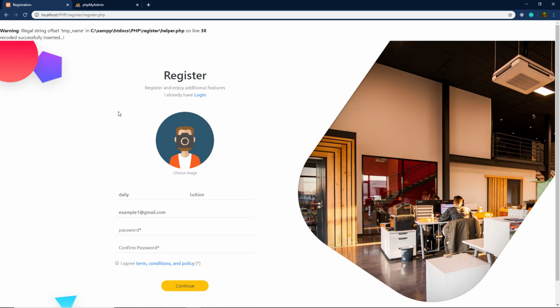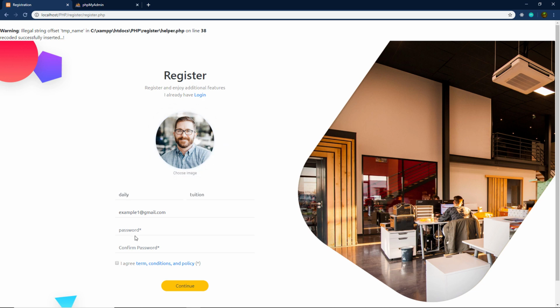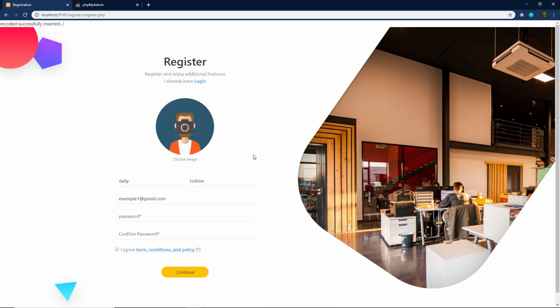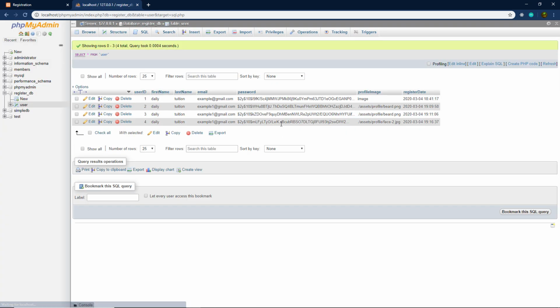Save the changes, back to the registration form, specify your image, specify password, agree the terms and condition, and click on this continue button. When I click on it, you can notice the message record successfully inserted. Now if you just take a look at your MySQL database, if I just log in to my SQL database, you have your phase2.jpg file in the profile image column.